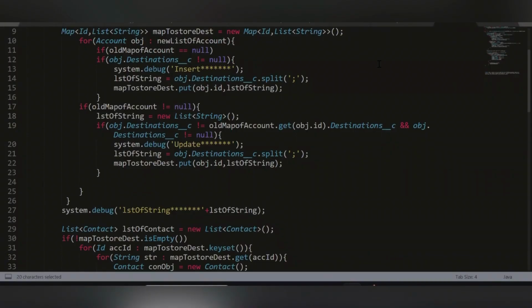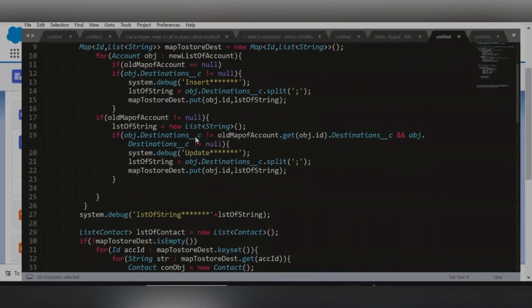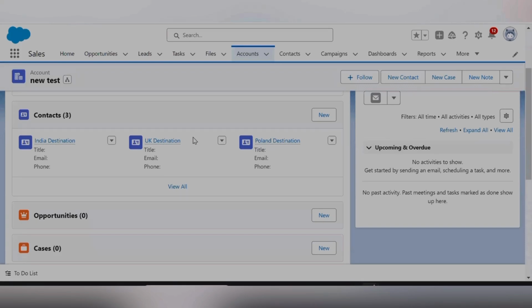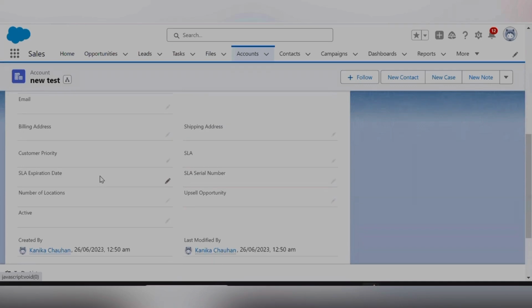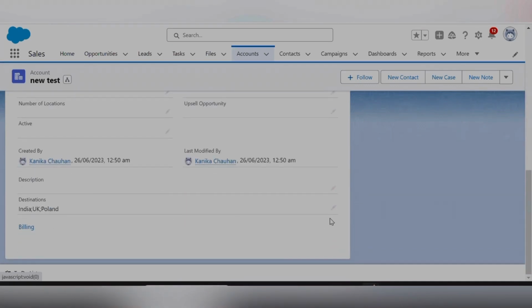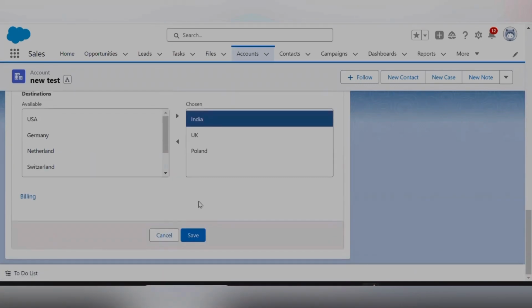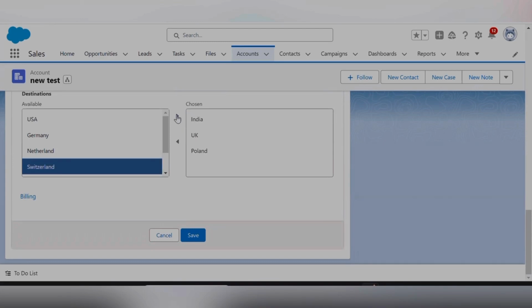This is the first level of this code. We can make this more complex. Suppose here is my record, and if I update this record again and add just Switzerland here, in such a case the above 3 are already created and now only Switzerland should be added.